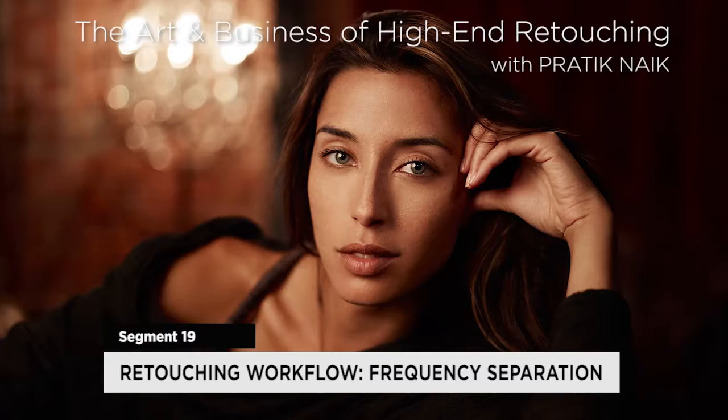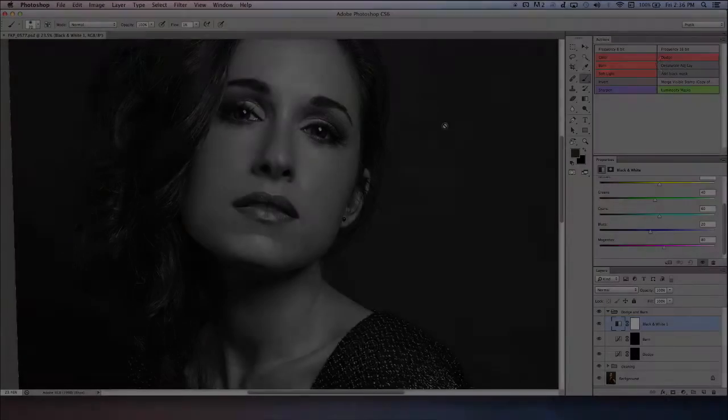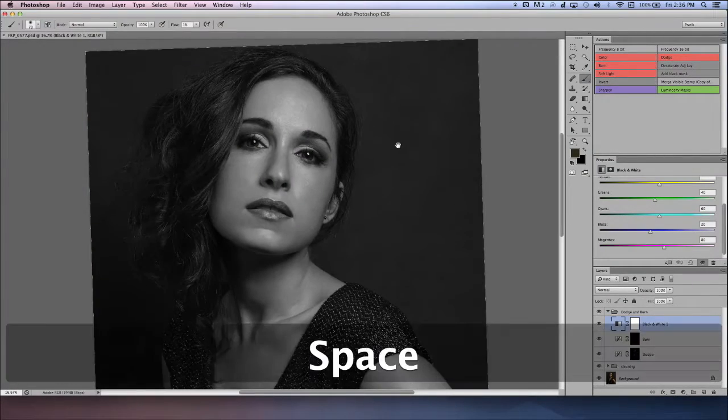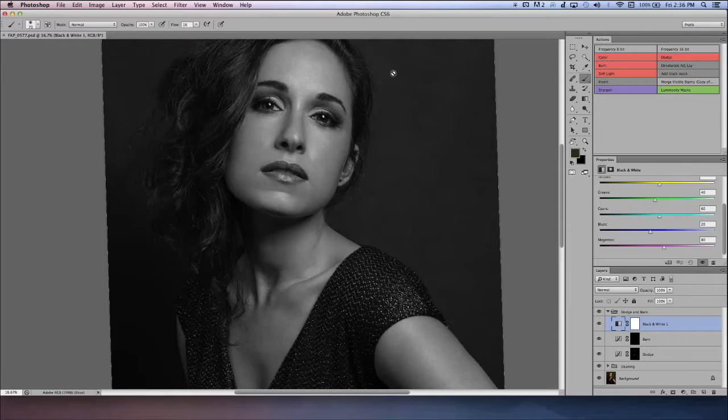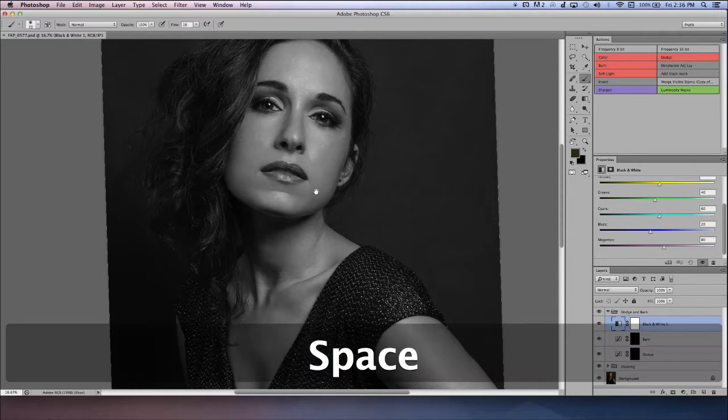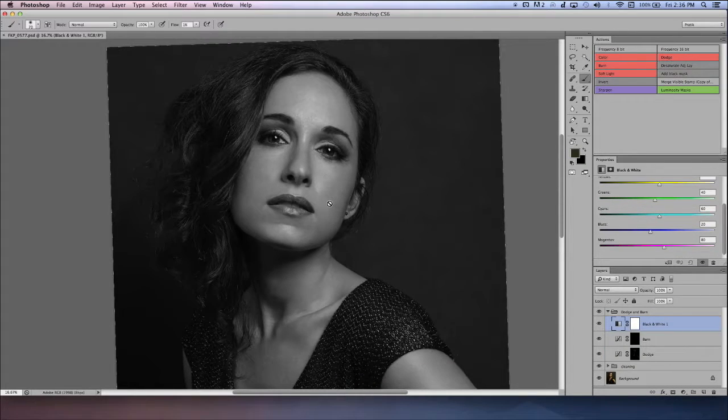We've gone to the point where we want a really clean image. As you can see from this point of view, the texture is really clean and the transitions are as good as it's going to get at this step with this level of work. There's also a lot more we could do.